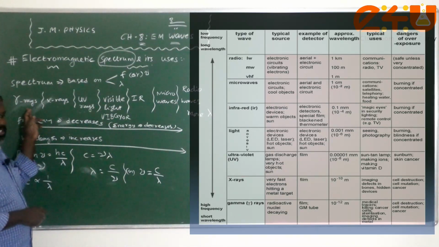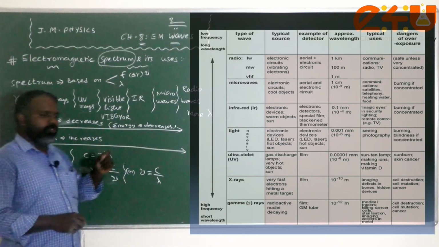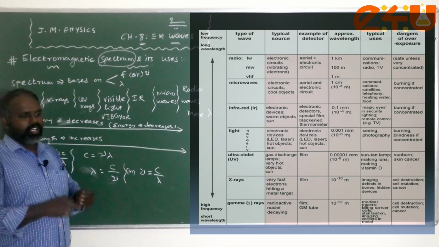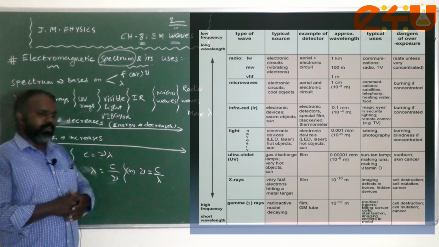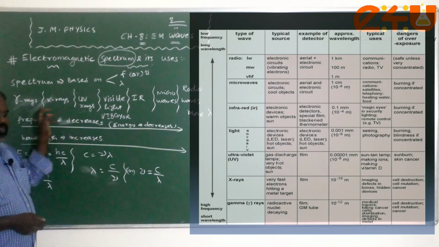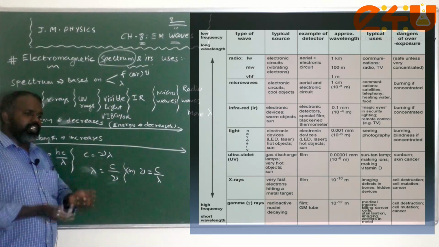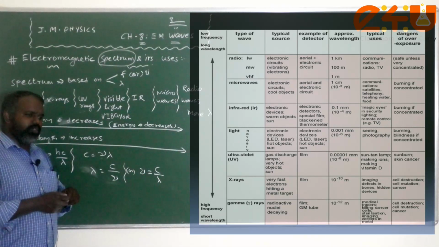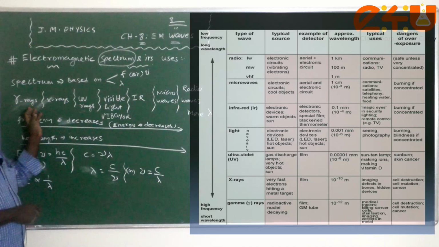And next is gamma rays. We know that the frequency is very, very high, which is nearly 10 to the power of 24 to 26 hertz, and the wavelengths are very, very small. So nearly 10 to the power of minus 15, such type of ranges are there, wavelengths of minus 15 meters, which are comparable to the dimension of atoms or nuclei. So these gamma rays are mainly used to find out nuclear interactions or the structure of nuclei, or we can use those radiations even for cancer treatments also.